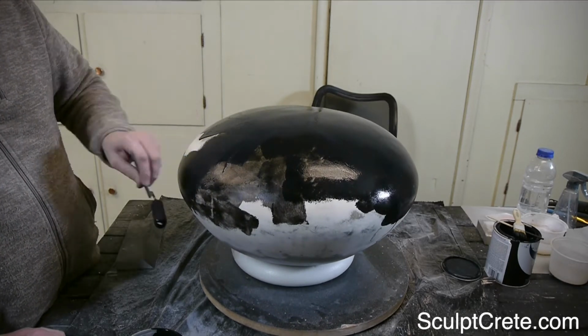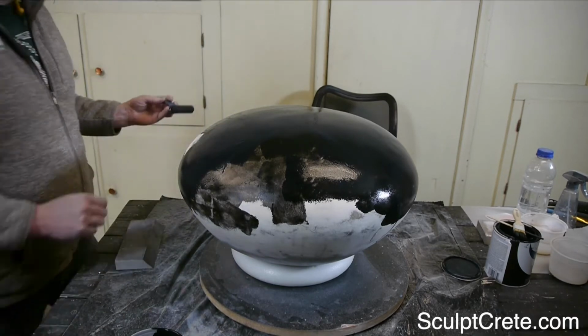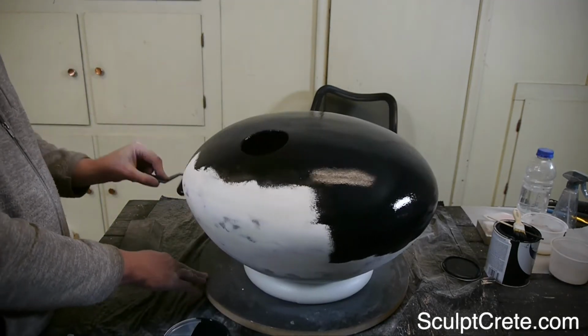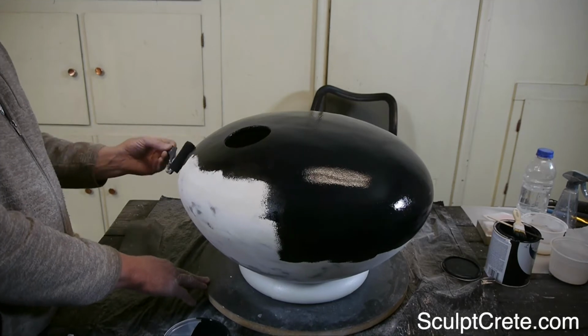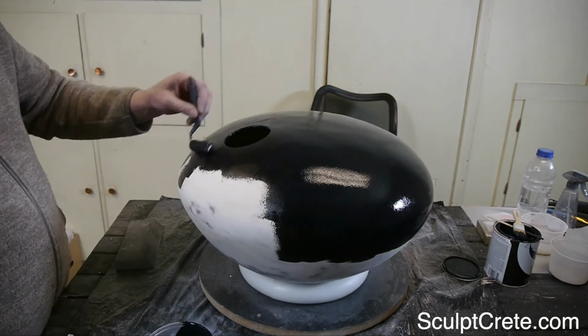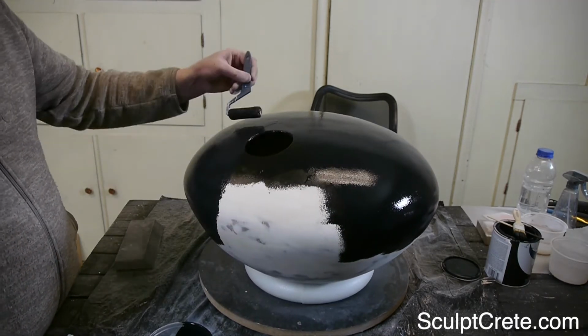Also, I did add a primer coat before this, a seal coat, before I put this black on. I didn't show it in the video because I was testing it out and seeing if I liked it. I'll probably use it in future videos. But gesso would work just fine as a primer as well. And a primer coat in general is a good idea before you start painting.